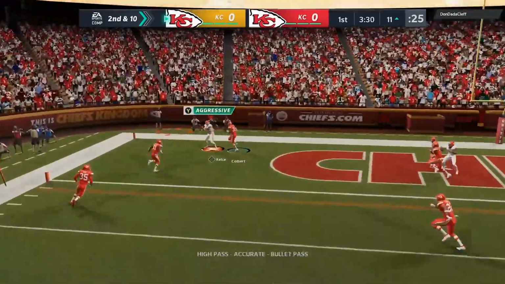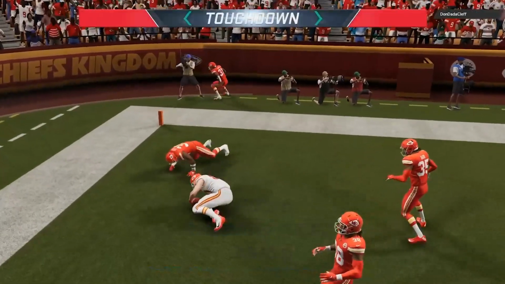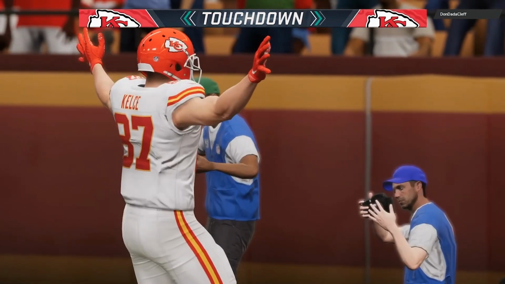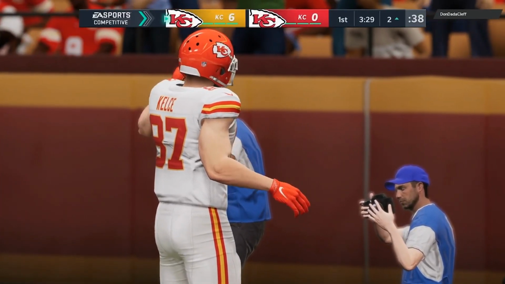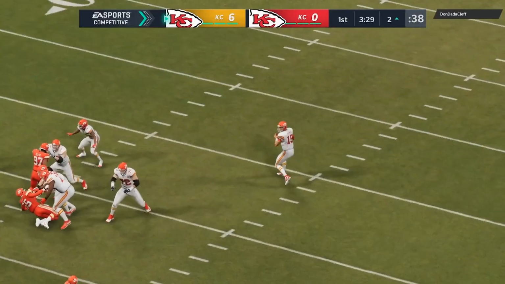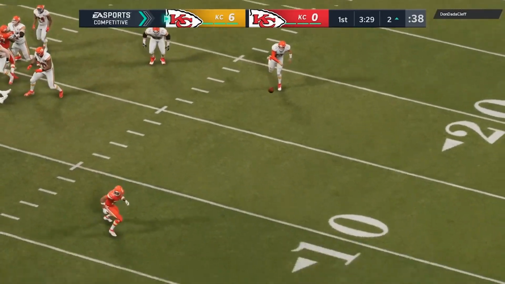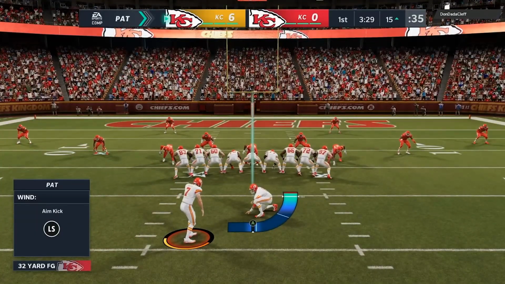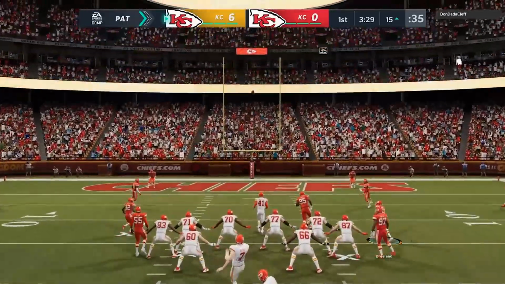As right here, Travis Kelce, top 3 tight end in the game. Little high ball action. If you don't know by now, high balls are all the way back. And right there, I'm pretty sure he has some type of out elite ability. I don't know if it's mid out elite or deep out elite, but that was a deep out play, and just highballed it to be safe.